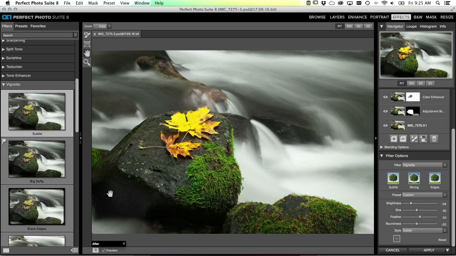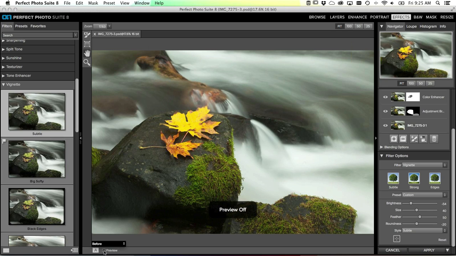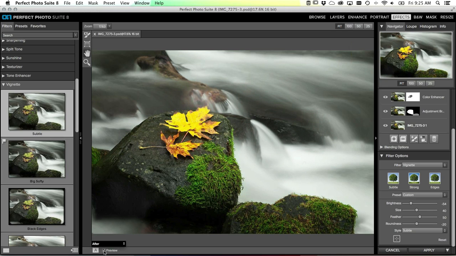And then I really want the darkening to happen on the bottom, not as much on the top corner. So using the centering tool, I'll just move the center of the image up just a little bit. So that'll darken the bottom a little bit more and leave the top less affected by the vignette. So let's go ahead. I'm just going to turn the preview on and off so we can see before and after for that. So there's before, our original image. There's after. Just doing a little bit of work here in effects. I'm going to apply it.